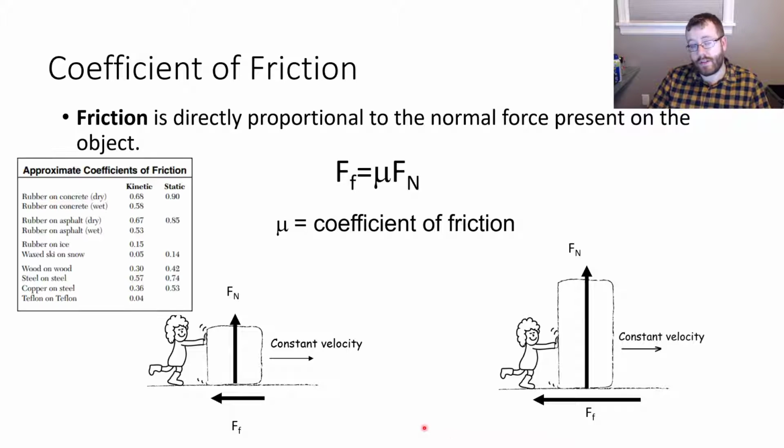Now, on the front of the reference tables, we actually have a list of the coefficients of friction. So this is the front, bottom, right of the reference table. You can see it's broken down in two sections: the kinetic, which you're going to use anytime there's motion, and the static, which you use when it's standing still. You'll notice that static's missing some. It's because of static friction with liquids, so wet objects, wet ice, and then also Teflon as well. There's a little bit more fancy physics going on than just this formula, so we just ignore them. And we're only focusing mainly on these particular objects.